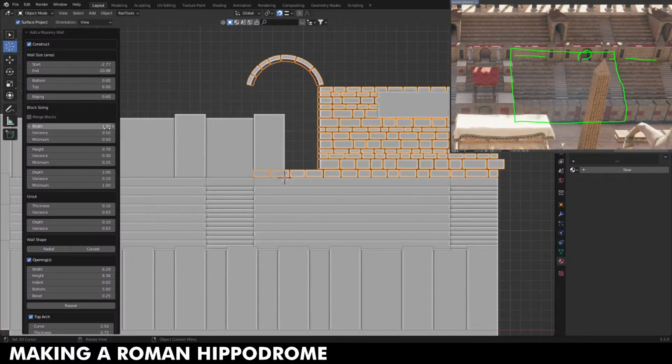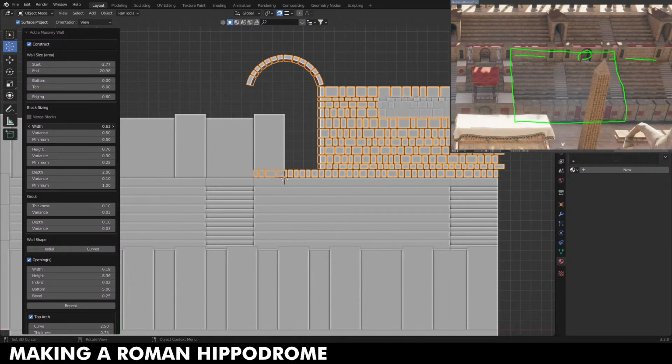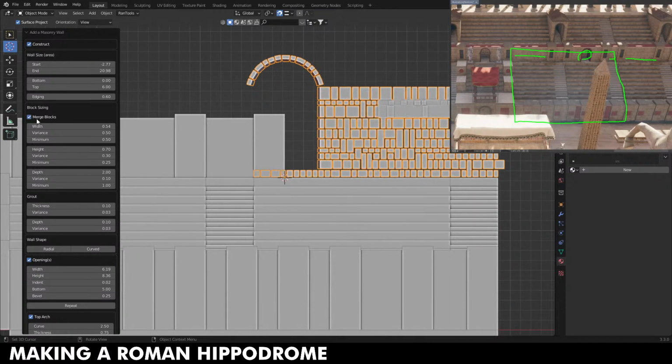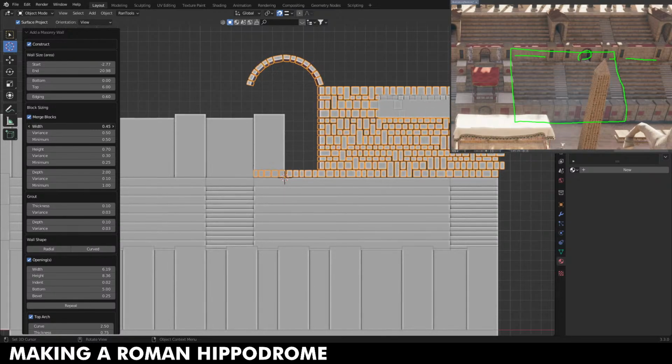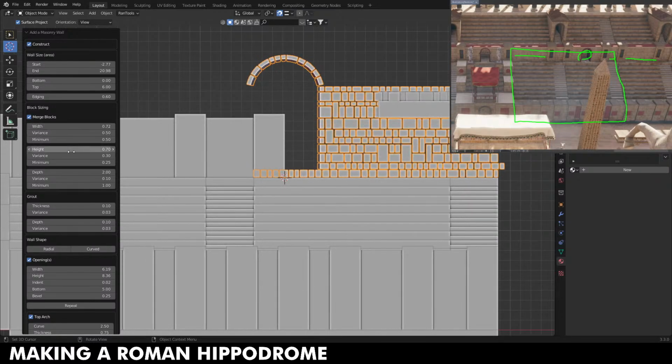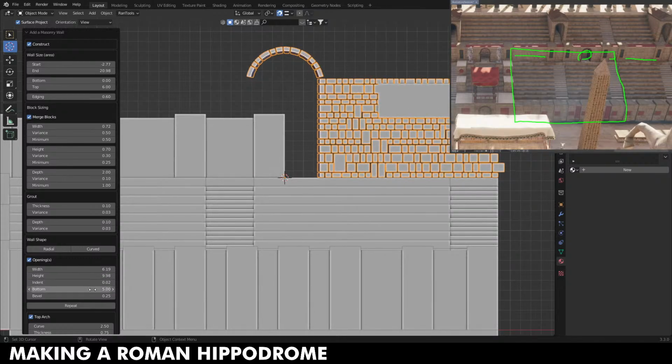All right. What do you mean with? Oh, this is the bricks, merge blocks. Where is the opening? Opening very high. But then again, where is the?